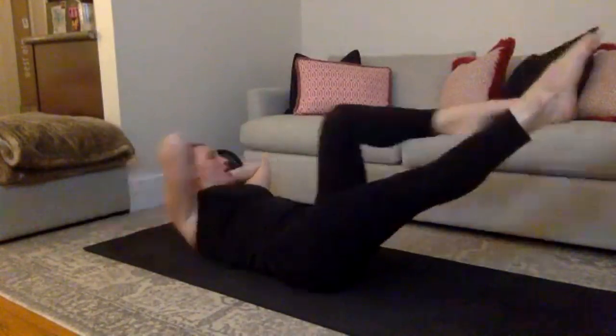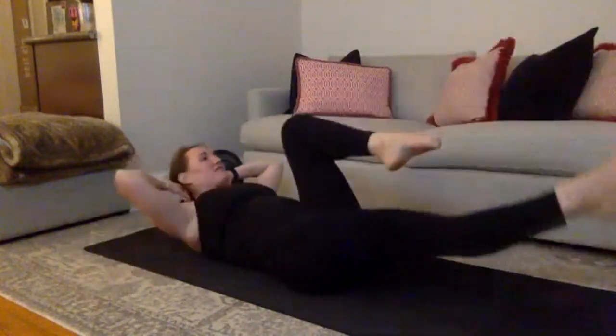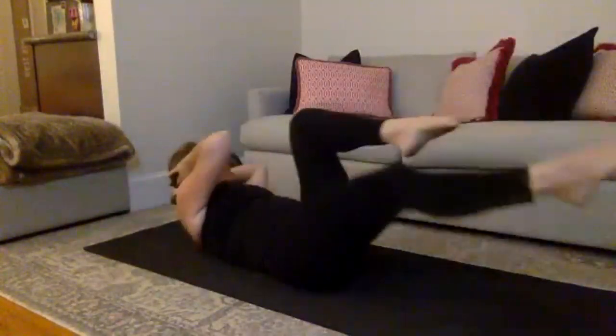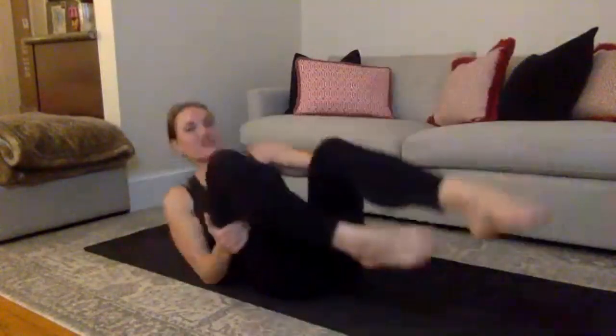Bring your hands behind your head, go into your bicycles. Right elbow to left knee, left elbow to right. If this doesn't feel good, stay center or go into your taps. Reach, reach. Go slow, slow, quick, quick, quick — this is your finisher right here. If the bicycles are not feeling good, go into those X crunches or regular ones. I want your bicycle slow, slow, quick, quick, quick. Slow, slow, quick, quick, quick. Final 10 seconds and you're out of your abs — you are fighting right here, do not end in a break. Final 5 seconds, 4 to go, last 3, 2, 1.